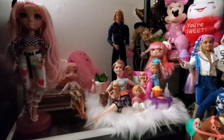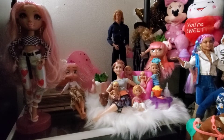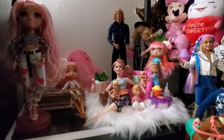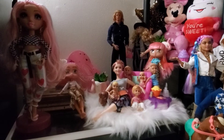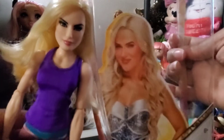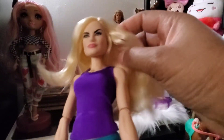Now here is the WWE Lana doll — I want to compare their box art. Here she is, and I'm really liking her, so I'm definitely going to keep her on her body and use the doll. I really like her face. She doesn't really look like the wrestler Lana, and I do watch WWE wrestling — I'm a big fan — but here is the doll anyway. Her hair is very nice, very nicely rooted, just needs some washing. I'm really liking the face and she'll definitely come in handy with my collection.